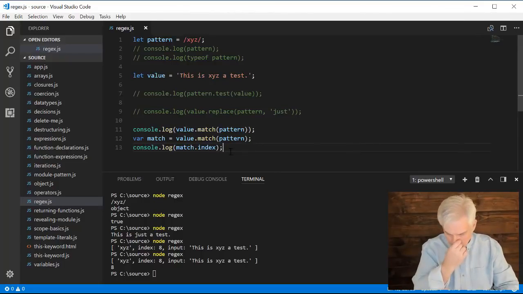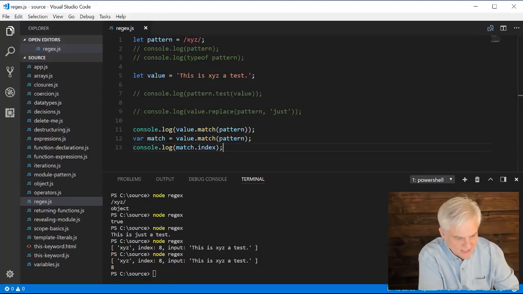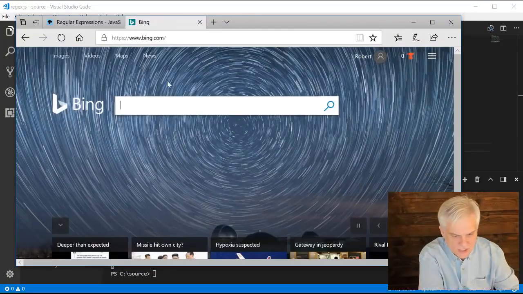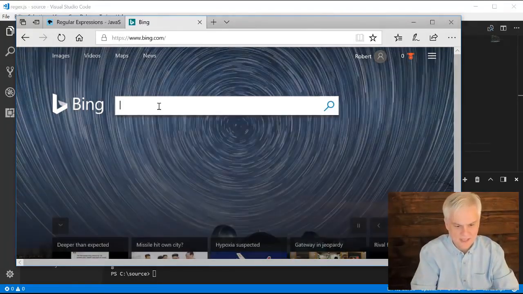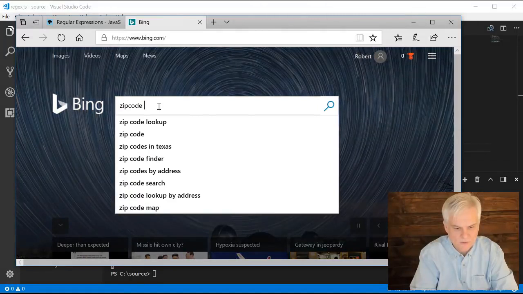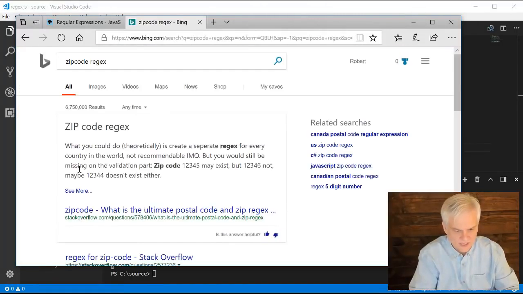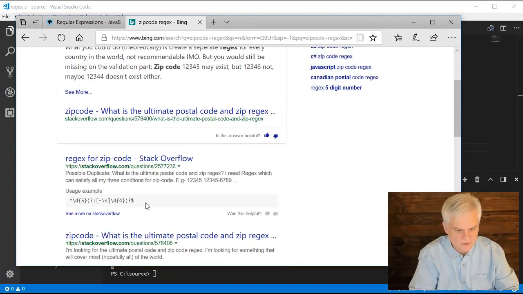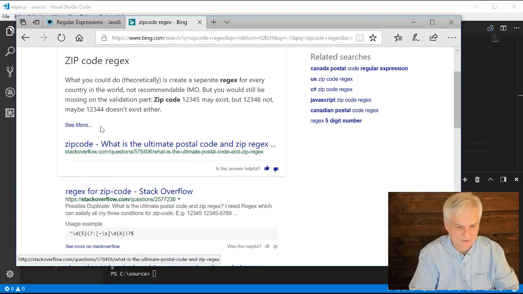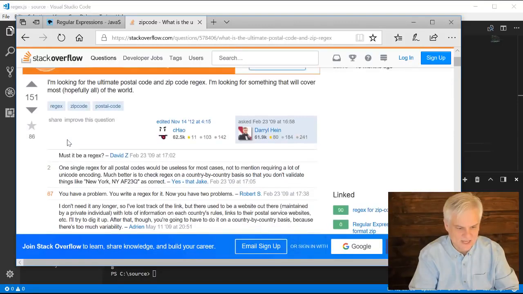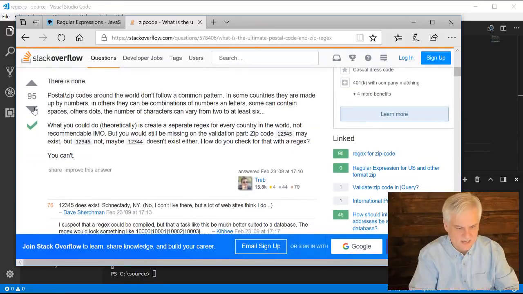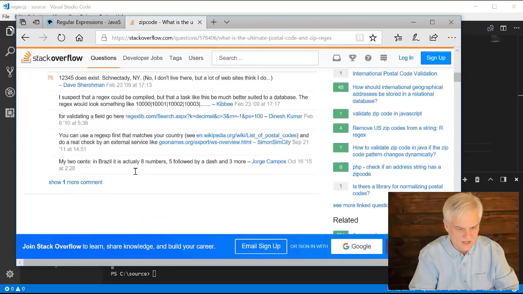Okay, so now this comes to the part where I teach you how to cheat. If you really want to cheat, you go out to your favorite search engine and you type in something like zip code regex, and then if you're lucky, Bing will pop it up to the top, whether it be from Stack Overflow or just gives you a nice little usage example right there in line. That's a little dangerous because you don't know if this particular example was voted up or down. You might want to go and actually search through the comments and see the one that gets the most upvotes and the selected answer and the one that doesn't cause any argument in the community.